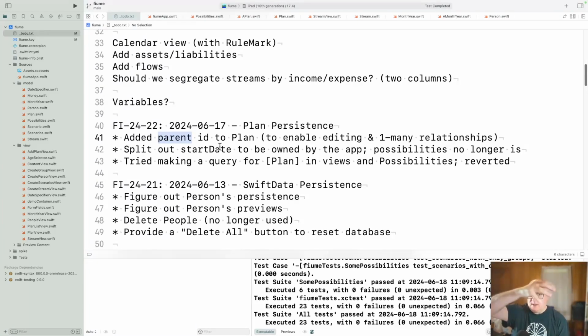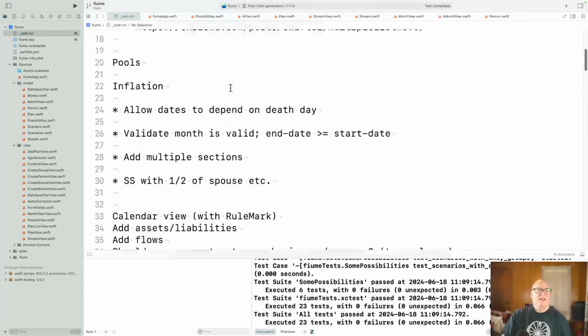We just now pull out the start date since we don't really think we'll need possibilities to be persistent or owned by that. So we'll see what happens. And then we tried making a query for plan in the views and the possibilities. It kind of sort of started working, but it didn't really work. So we're going to try again.